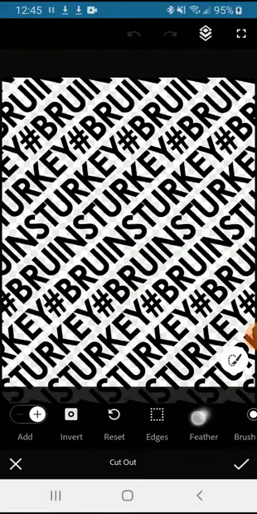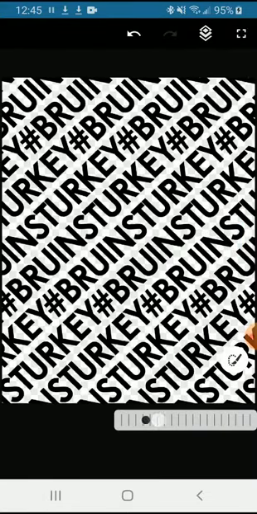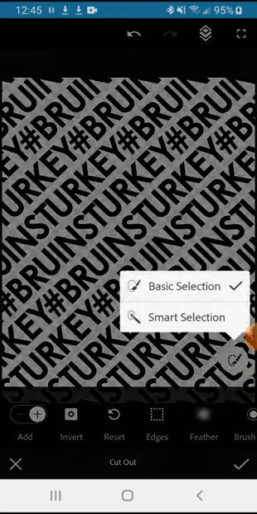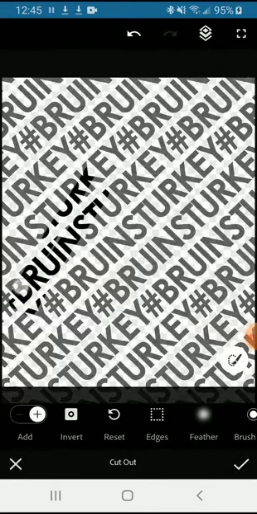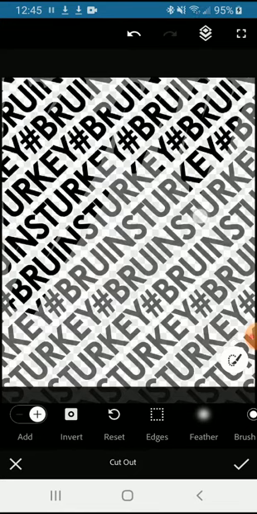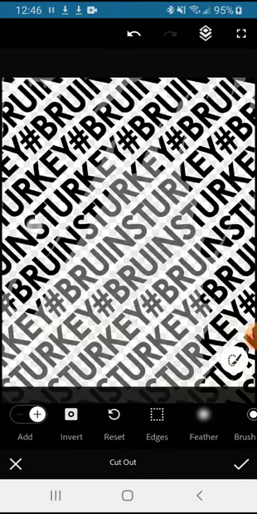Let's try the feather tool. The basic selection is going to keep all the stuff in the background. So I'm just going to draw on my background here, so that we keep this stuff.